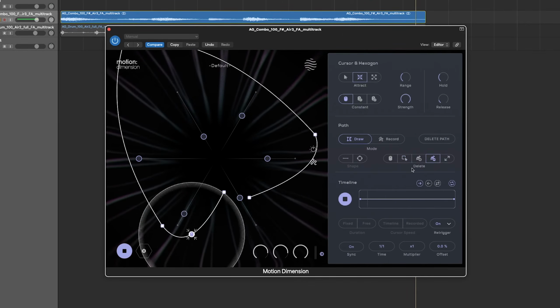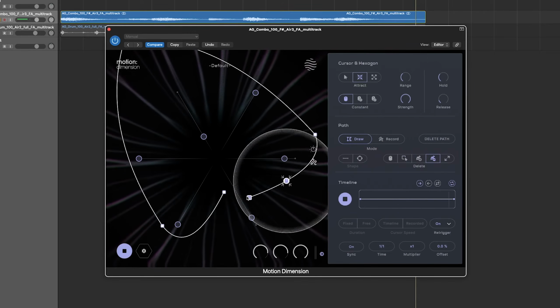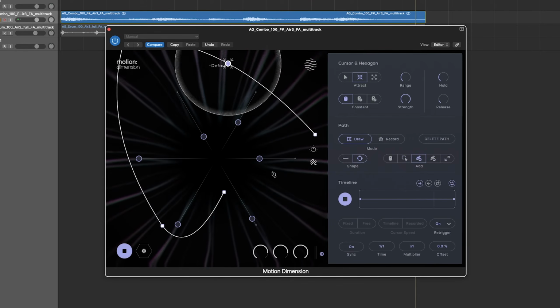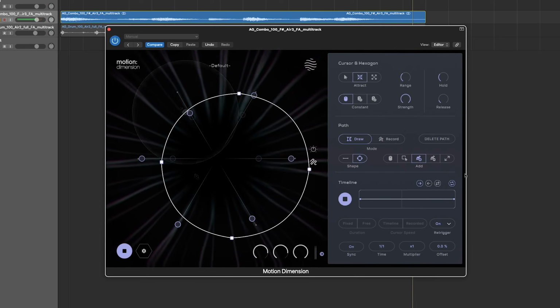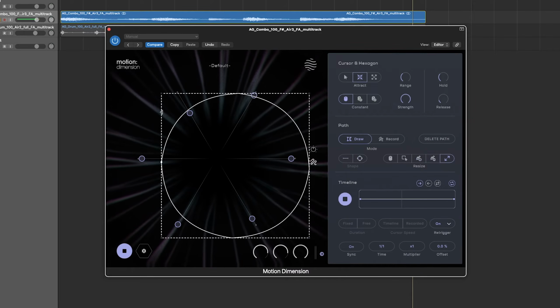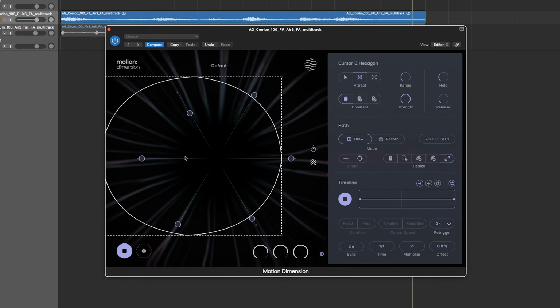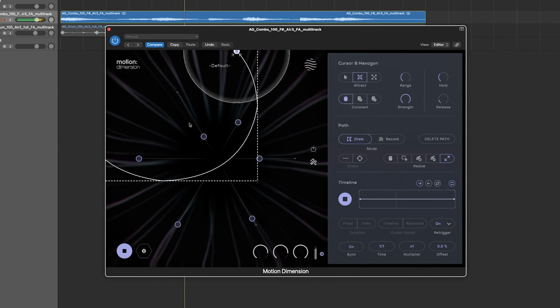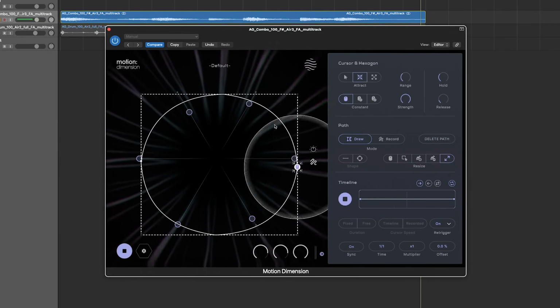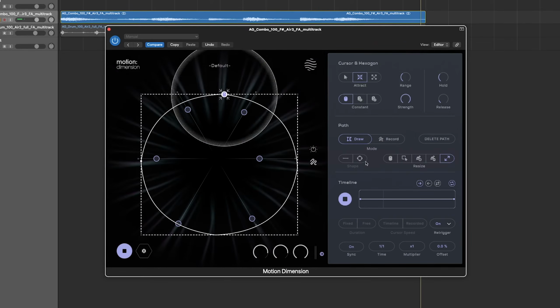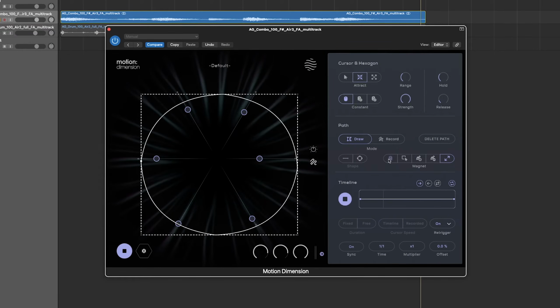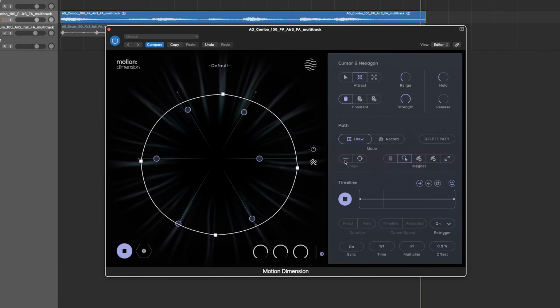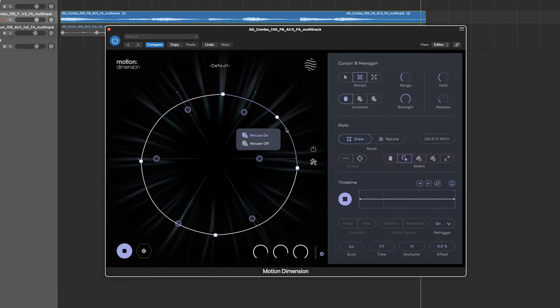And the add and remove point tools are self-explanatory. You can delete some and you can add some. You can use the resize tool to either resize your path or completely move it. And right-clicking any line can set the state to mouse on or mouse off. By setting this, you can make sure the cursor is active or inactive for certain parts of the path.